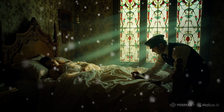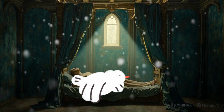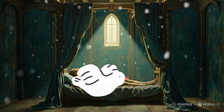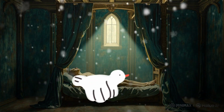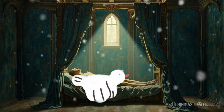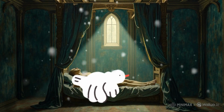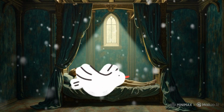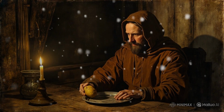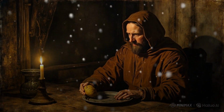But there's one last remedy you haven't tried yet, a sleep hat, not to be confused with a nightcap, the soft, drapey kind worn by Dickensian characters. No, this was the Insomnia helmet, patented in 1873 by a Mr. Lionel Grimshaw. It was designed to gently press upon the temples and warm the occipital bone, which is a fancy way of saying it hugged your head like a sleepy vice. It looked, how shall we say, deeply unfortunate. Think padded bonnet meets fencing mask.